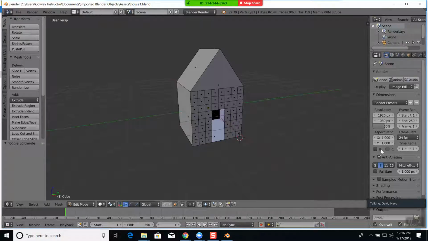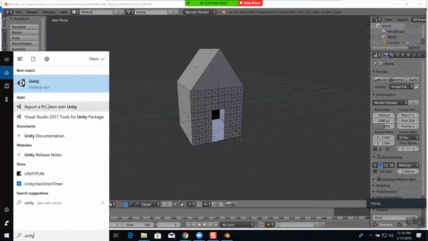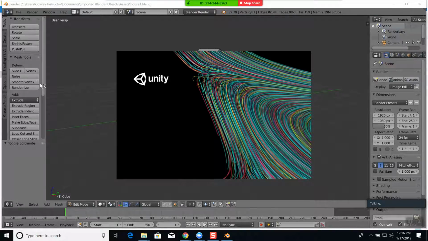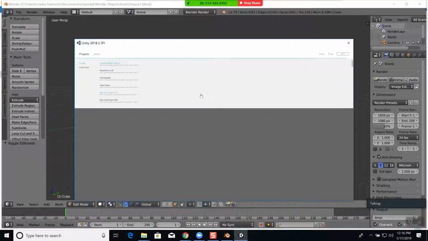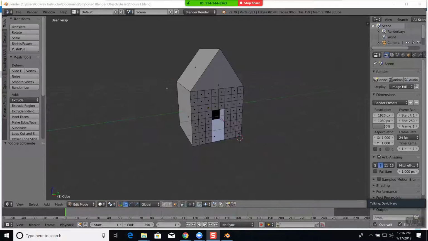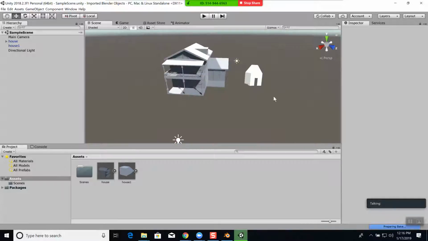Let me go into Unity. And I'll do an open on that one, imported Blender objects. So I got my basic house here.